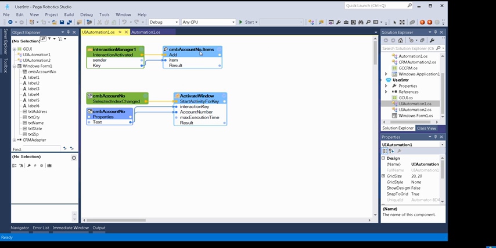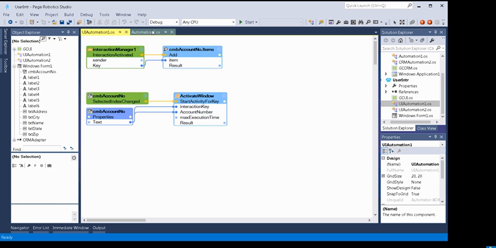So basically once that call window pops up, it will start the interaction manager for that account number as a key, and that account number or that key would be added to the combo box as an item.